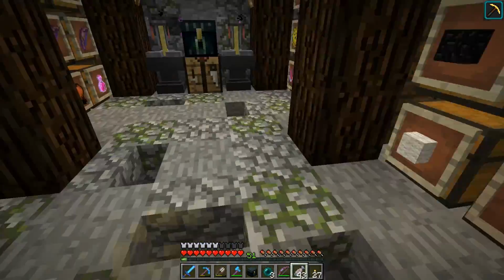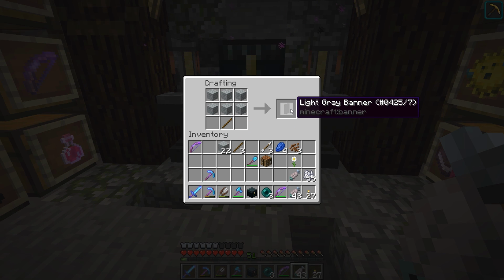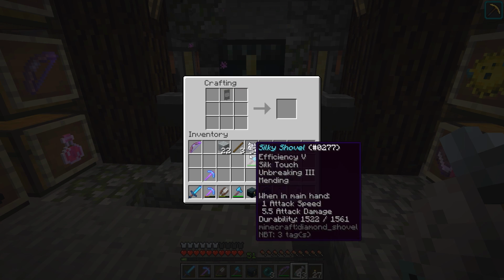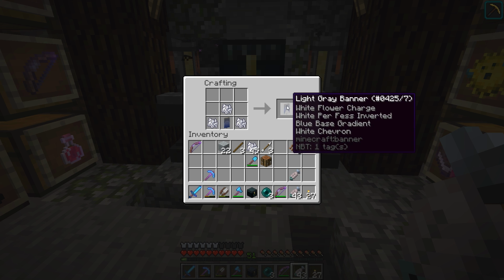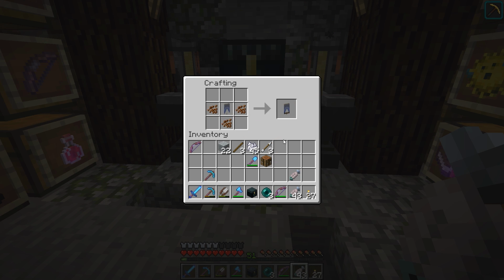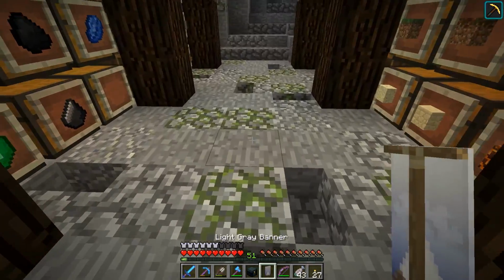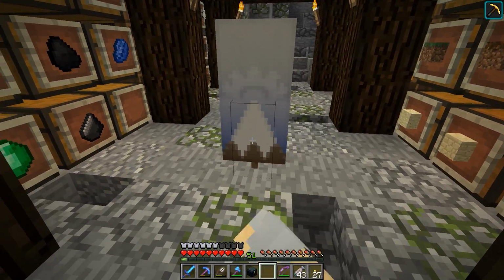All right, guys, I am back. So I think we have everything we need for the banner. The first thing we're going to have to do is make a light gray banner. Then we put a bone meal here and an oxeye daisy to give it this shape. Then it's the banner here with bone meal underneath. Then we do 4 lapis like that, 3 bone meal like this, 3 cocoa beans like that, and finally, a white gradient. And check this out. Look at that. It's a mountain with the sun setting behind it. I think it's absolutely perfect.